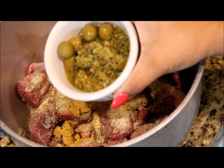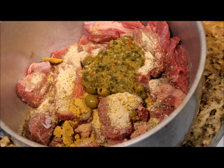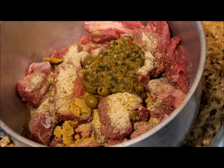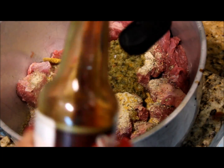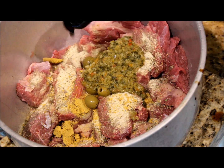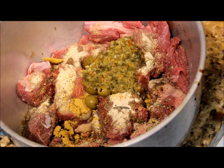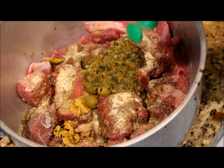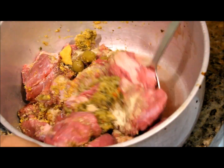I'm going to take my sofrito and my olives and I'm going to throw that in there. And I'm going to take my soy sauce, about a tablespoon of soy sauce, and I'm going to throw it in. And now I'm going to take my lime. We'll do like a teaspoon of lime juice. And then we're going to mix it up.